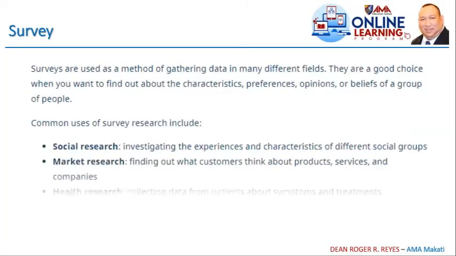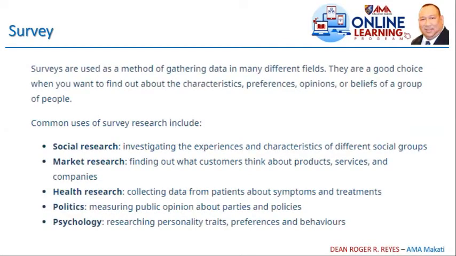Now, surveys. Surveys are used as a method of gathering data in many different fields. They're a good choice when you want to find out about the characteristics, preferences, opinions, or beliefs of a group of people. The common uses of survey research include social research, investigating the experiences and characteristics of different social groups. Market research, finding out what customers think about products, services, and companies. Health research, collecting data from patients about symptoms and treatments. In politics, measuring public opinion about parties and policies. And in psychology, researching personality traits, preferences, and behaviors. So sa atin, business students kayo, so dapat ang ating research ay more on business-related topics.